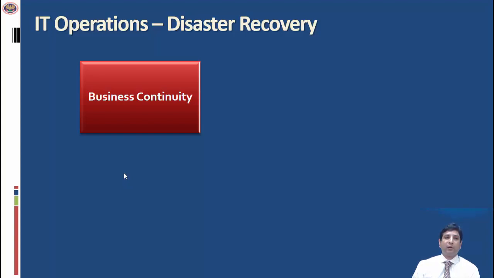Now in the event a disaster happens, how should the company continue or go on with the business? That is something to be considered by management as a part of the larger IT governance framework. Every company should have a business continuity plan in place. This plan usually has the various risks that can occur because of which disaster can happen, and what is the impact when such an event happens, and what are the precautions or measures that the company will take to continue or move on with business.